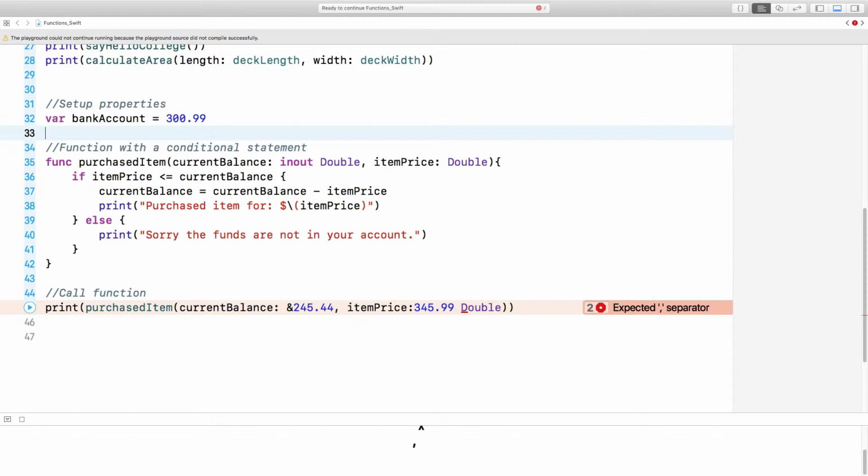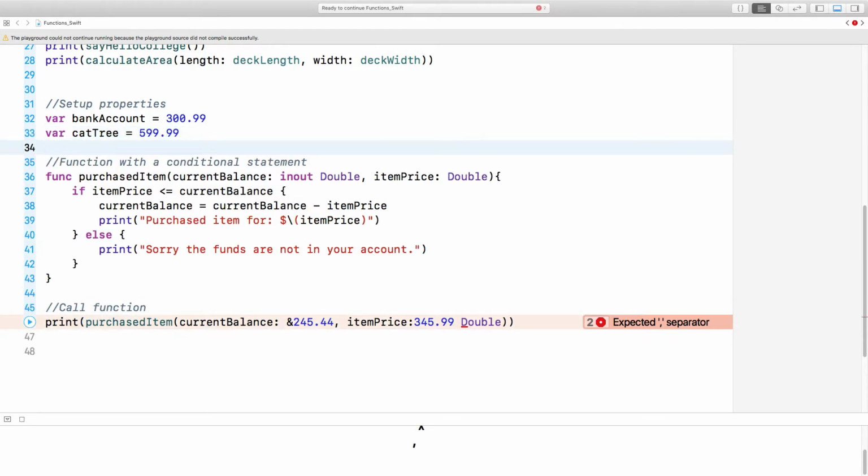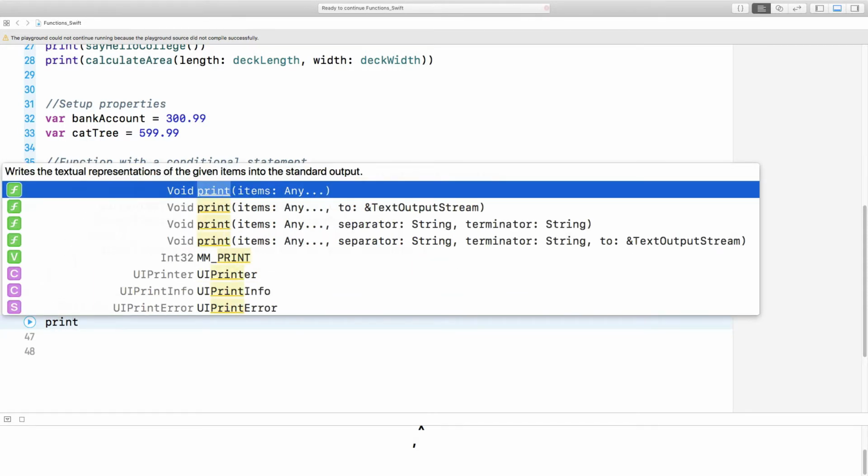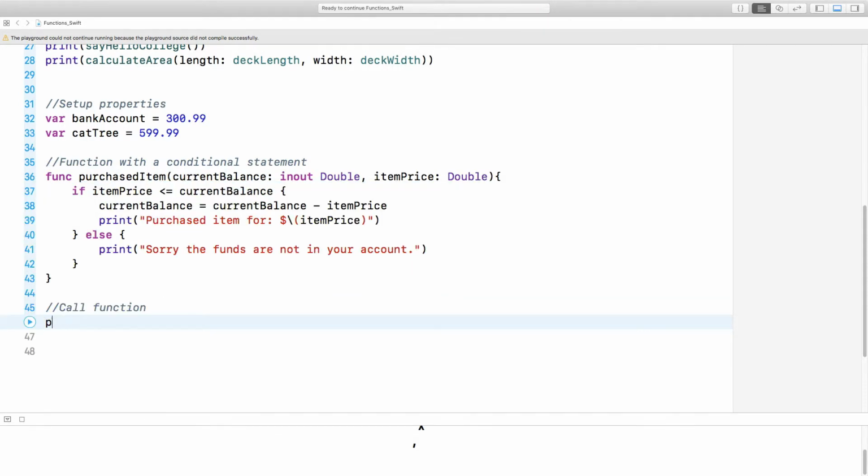Just thinking here, and let's say the item that you're buying on Amazon is a cat tree. You gotta treat your cat. The cat trees can be quite expensive, so we'll say this item is pricey. It's the top of the line, 99. It's almost 600 bucks. All right, so we're gonna change our statement down here a lot. So let's just start over, do print, and actually let's do this. Try something different.